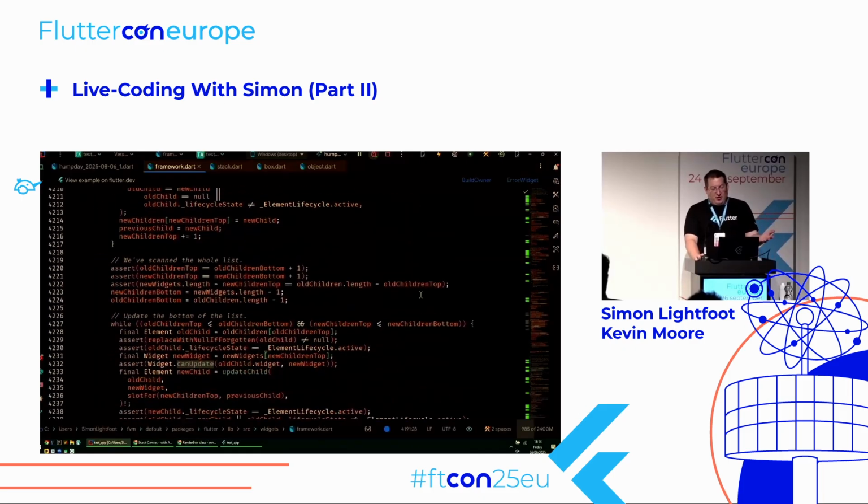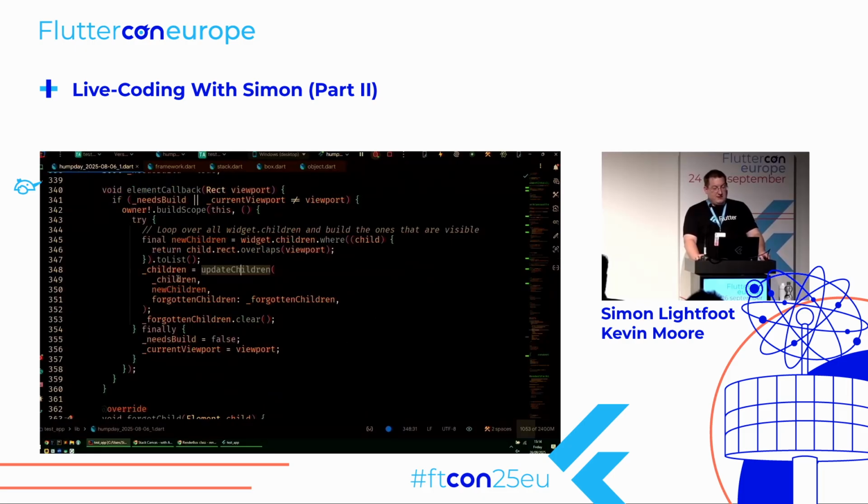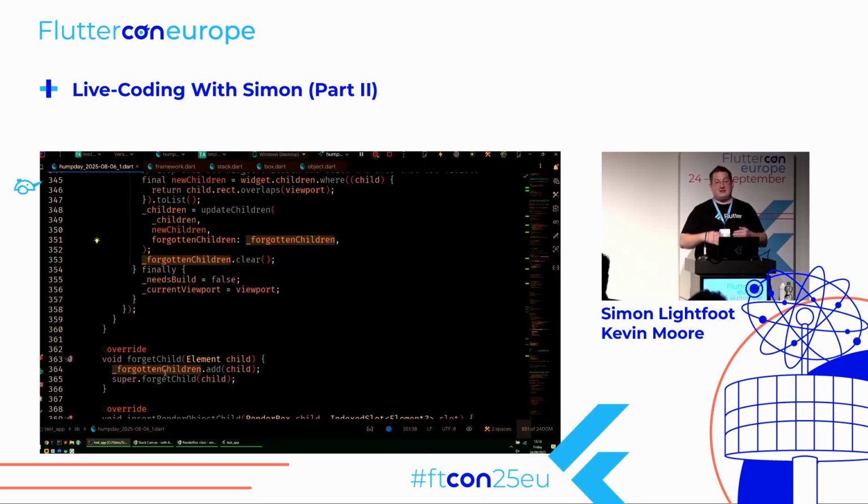So yeah, there's a very complex algorithm for doing that diffing. And the result of this is you give it the existing children set, you give it the new children set, it then removes and adds the ones appropriate and returns back the new list to you, which we overwrite. And we pass over this forgotten children. This is a list that it will put, as I said earlier, we're doing this because we're visiting the child elements as we go. This will put those children, in forgotten children, into that list, so that we skip them when we do a visit pass, and then at the end of our layout we clear it.